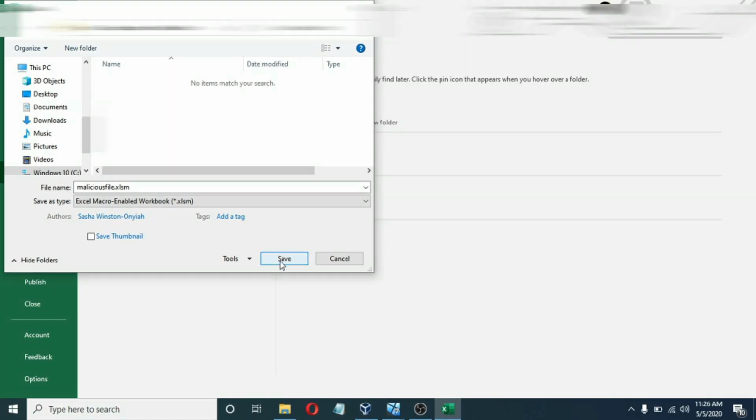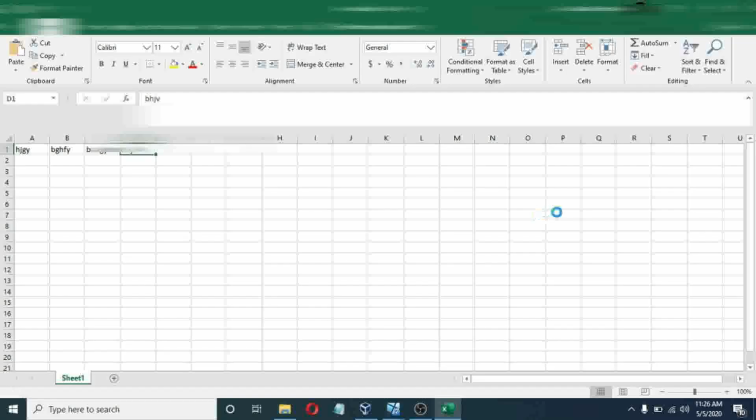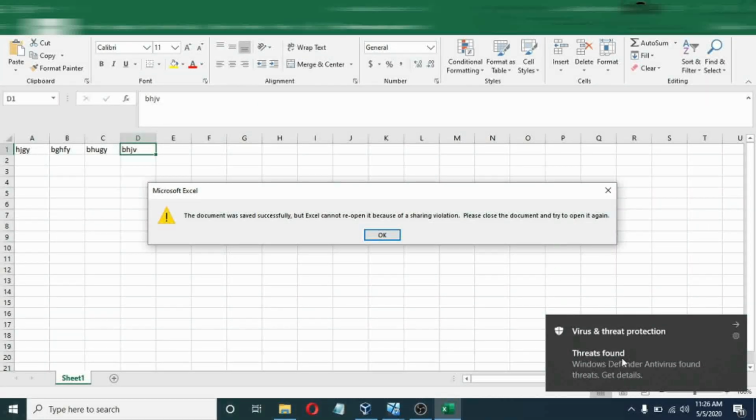Now when I tap on Save, you see my antivirus has already picked that up. It has already picked that there is a threat, something is happening there. So you see it's alerting you already, letting you know that something is wrong. So the way we were able to gain access easily to the Windows 7 system, we won't really find it that easy going into another system, someone who has an antivirus.